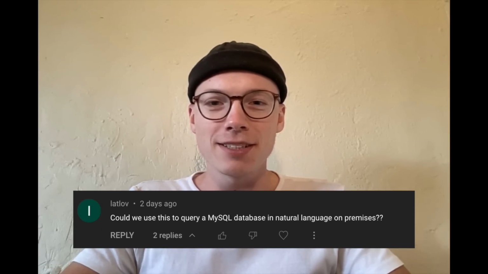All right, another question. Could we use this to query a database using natural language? And the answer is not yet, but the Alpaca model is already able to generate SQL code. I could imagine that further fine-tuning the model with SQL data would definitely improve your results. Right now the model can just respond to you, but can't really actually query a database. But I'm planning to cover in future videos how these broad large language models can be combined with domain expert models. If you're curious about those topics, feel free to subscribe to my channel, so you don't miss out on my future videos about that.